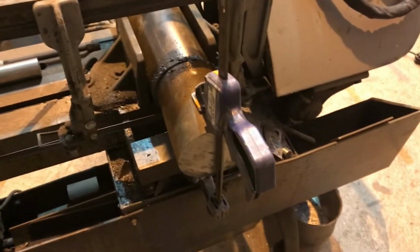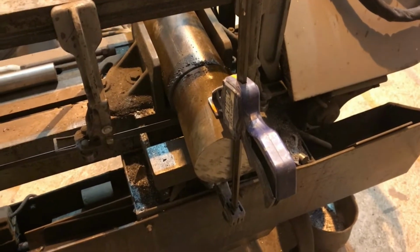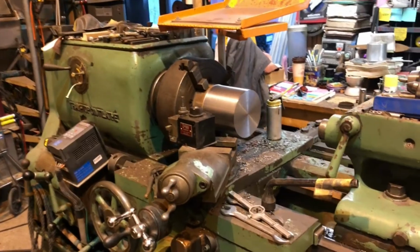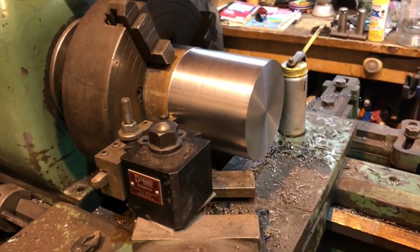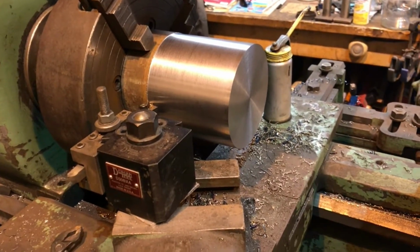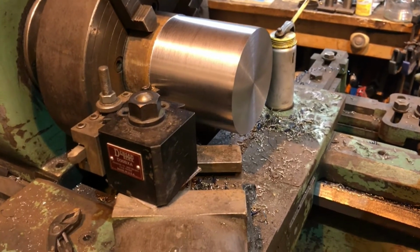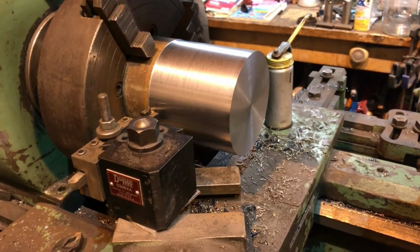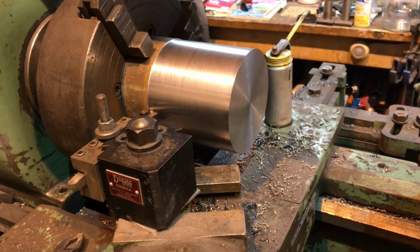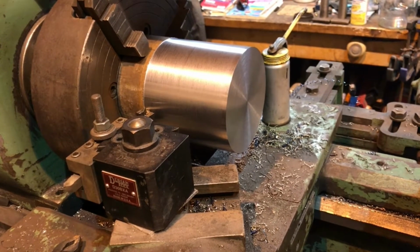Anyways, gotta chuck that up in the lathe and make a couple of bushings out of it. Well, there's a start. Just faced it and took a skim pass. Everything set to zeros, and we'll do a little measuring and see where we're at, and then I can know how much I gotta take off.